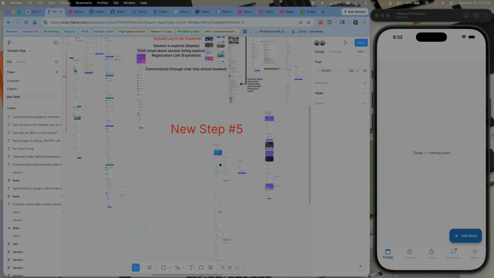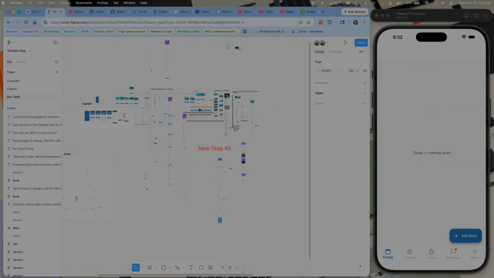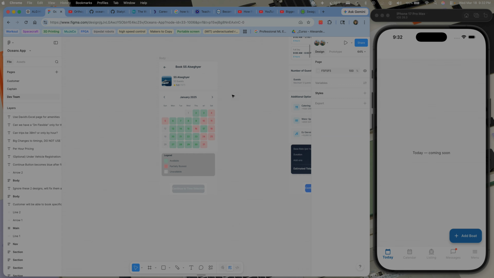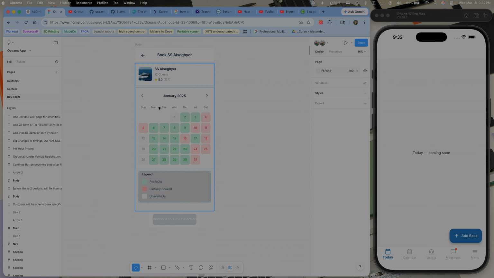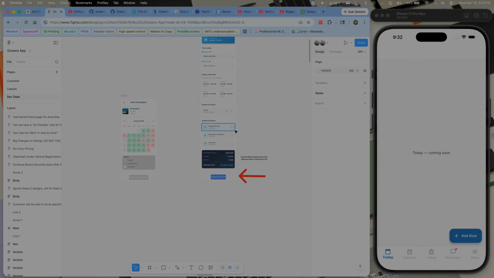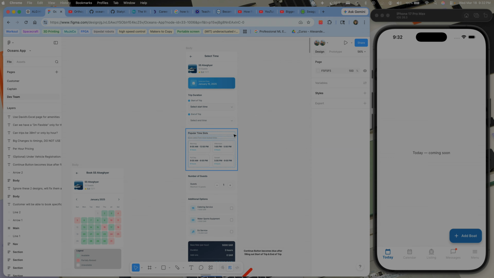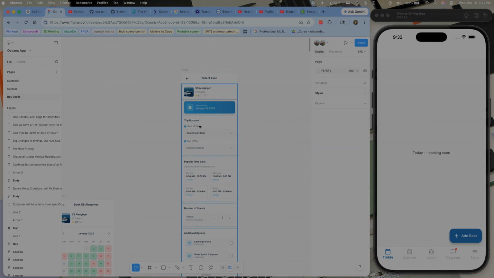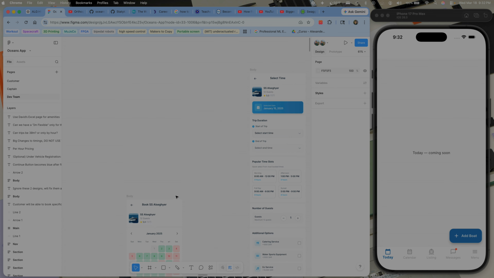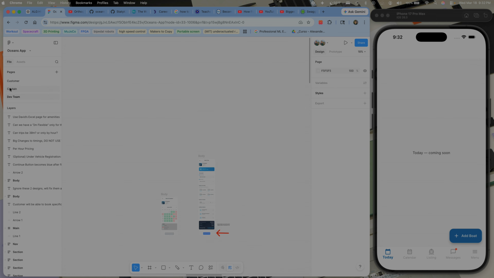The calendar should be no. This is part of the configuration of the boat. I think it was here. Yeah, I think it's this one. So I'm going to try to work on that one tomorrow. The calendar should show something like this. All right. This is for select time. Yeah, the configuration for the schedule. Select time. All right.